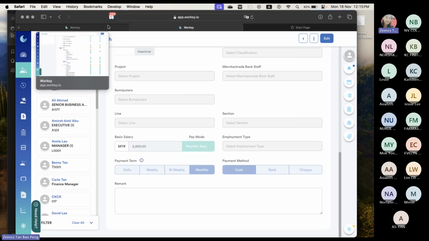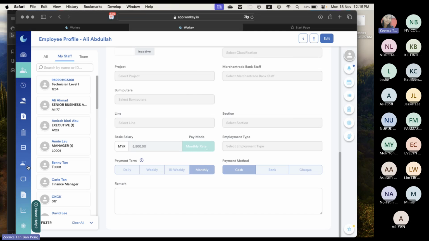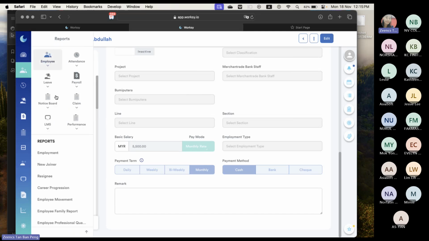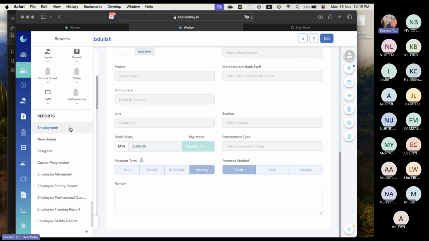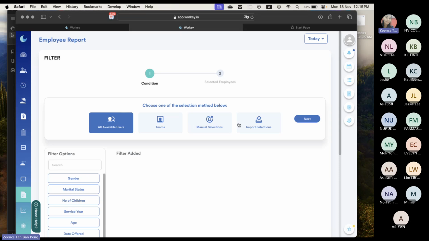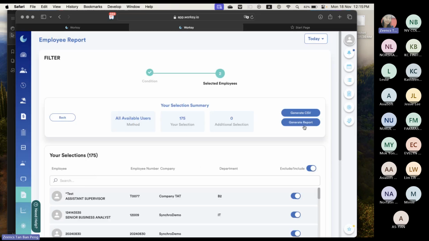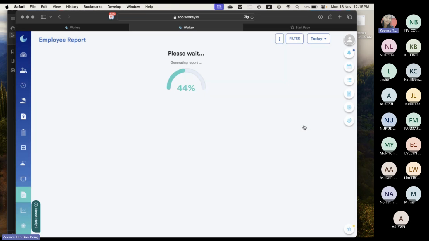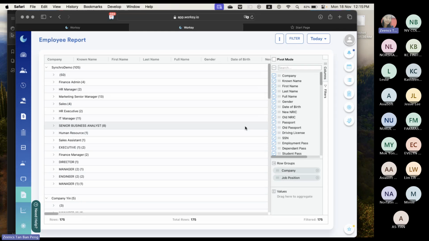Even if the user extracts the report of the employee, for example, the report, which later I will guide you on, the salary information will be hidden as well. They are not able to generate that salary information. If you can see, you will have salary information. This one I'll go through in a video shortly. The salary information will be totally hidden for this employee.